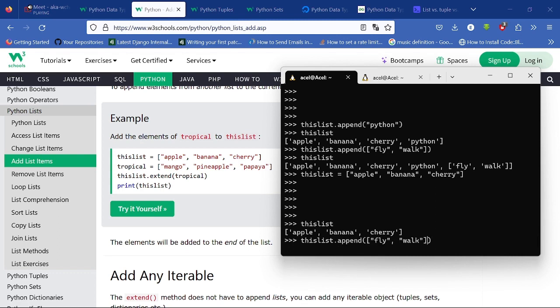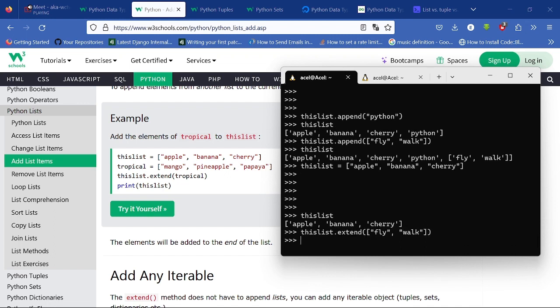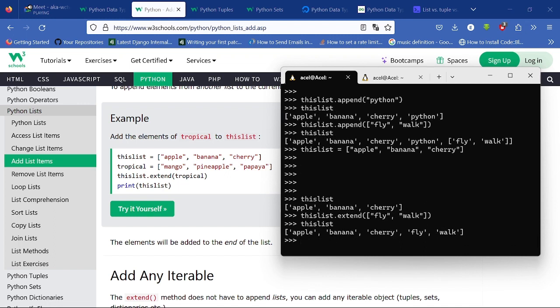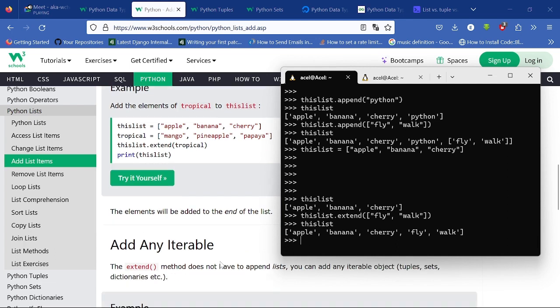Now if you do this dot extend, it's adding a new array, so it just adds them element by element. That's when you can use extend. You add the elements of the new list into the previous list and you get this.